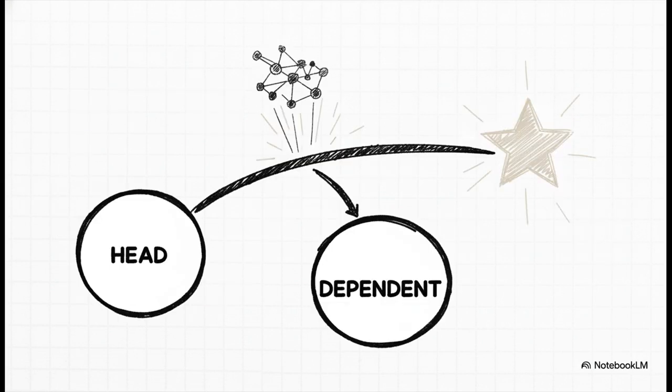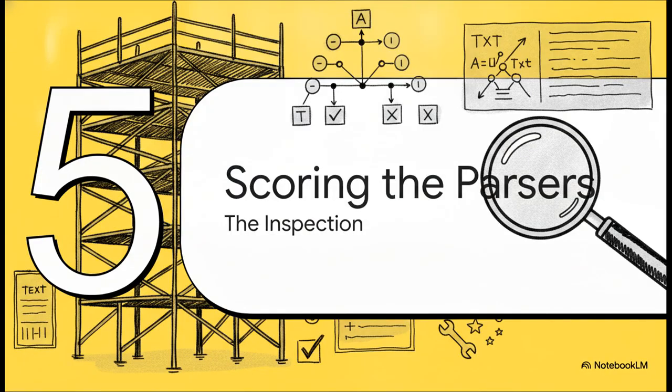Now you might be wondering, how does the architect even know the score of a connection in the first place? Well, modern systems use something called neural biaffine scoring. They basically run the entire sentence through a neural network encoder to create rich mathematical embeddings for every single word. Then they apply a biaffine function. Think of this as a complex mathematical filter that learns exactly how a specific head word interacts with a specific dependent word. And out pops a highly accurate probability score for every single structural connection in the entire graph. It's pretty mind-blowing.